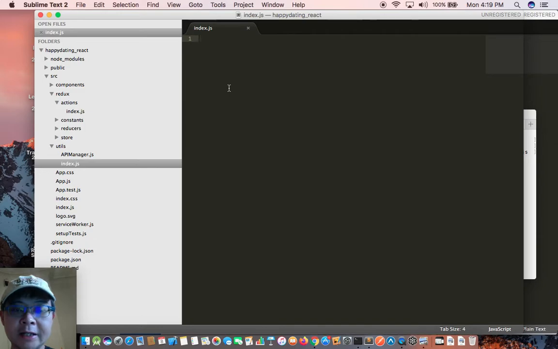So in index, we'll do what we always do: import API manager from API manager, and we're going to export API manager.